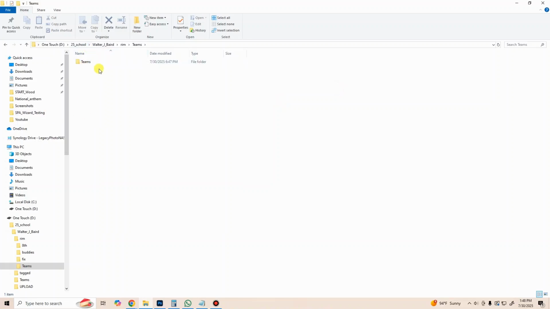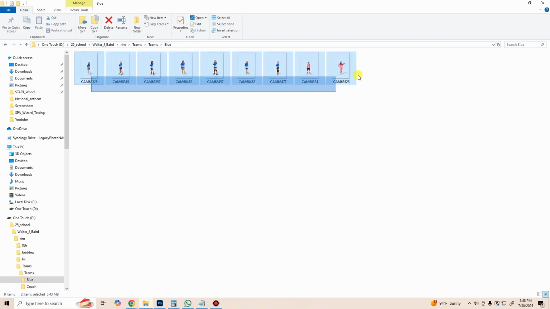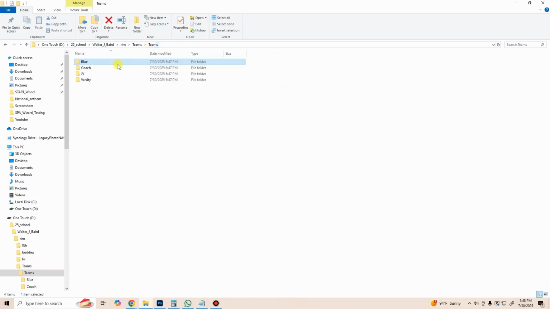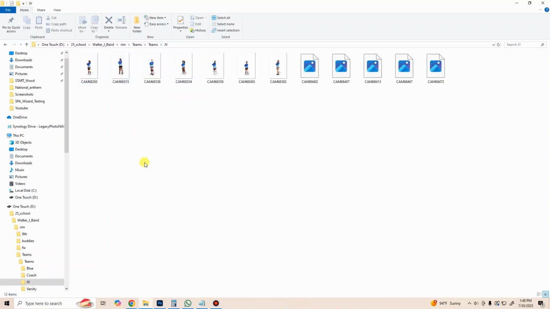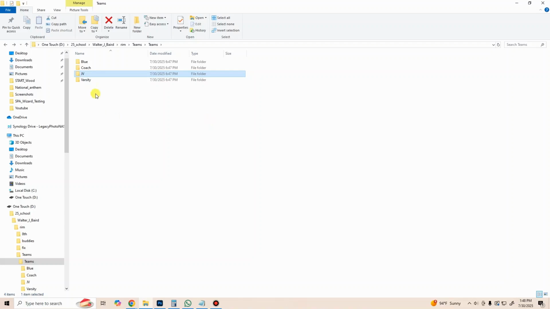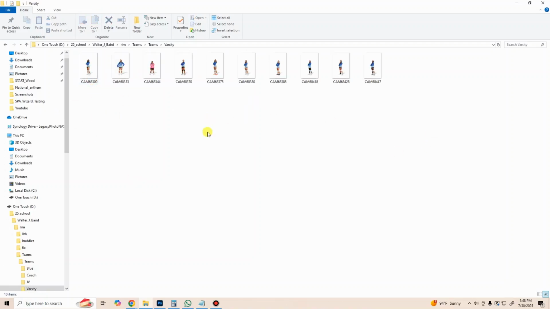So I'm going to go ahead and find my Teams folder. And it actually created another Teams folder. And here is my blue team. So I've got everybody in there. And so the coaches, just to give you an idea, these coaches were actually on each team. So they actually, in the spreadsheet, their team was coach, which is exactly why it did this. So just be aware of that when you're looking at your spreadsheet. But here's my JV team. And here's my varsity team. And guys, again, lightning fast. I mean, you can see exactly how quick that was.